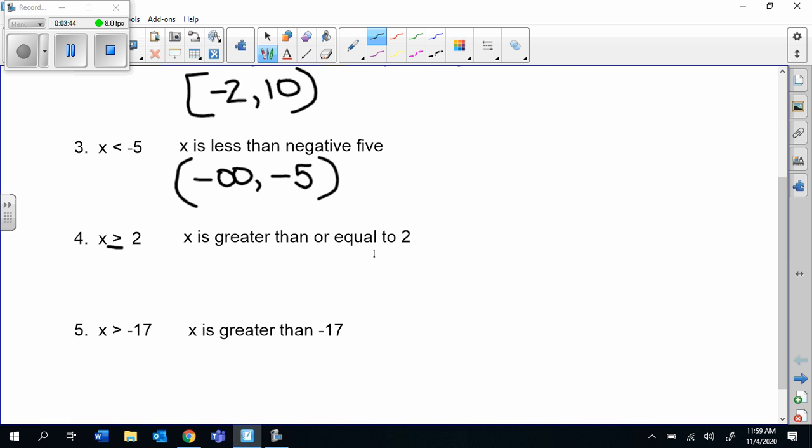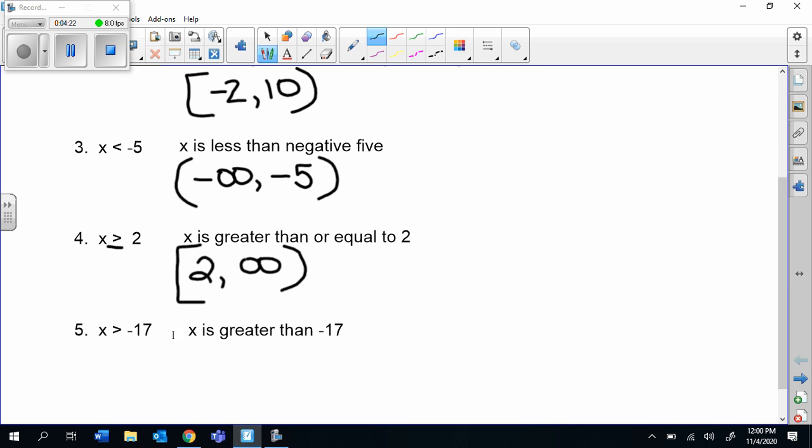All right, let's look at the greater than. So now if x is greater than or equal to 2, 2 is actually the smallest value. It's anything greater than 2, so we're going to have 2, and then there's no bound to how big it can get. So it's going to go all the way up to infinity. Since it includes the number 2, you put a bracket. And since you can never reach infinity, you put a parenthesis.